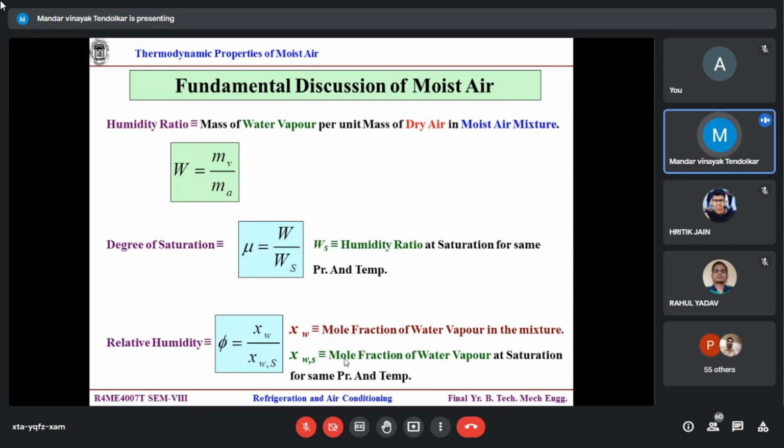Over here, one is expressed in terms of mass, the second is expressed in terms of mole fraction. Final unit is percentage, I agree, because of the same working substance. It's not changed. So W and Ws of the same working air, and x and xs, that is also of the same working air. No problem. So final answer for mu is also percentage, for phi also percentage. But mu itself is defined in terms of mass ratios. Phi is defined in terms of mole fractions. Always you have to be very clear with the theory part.